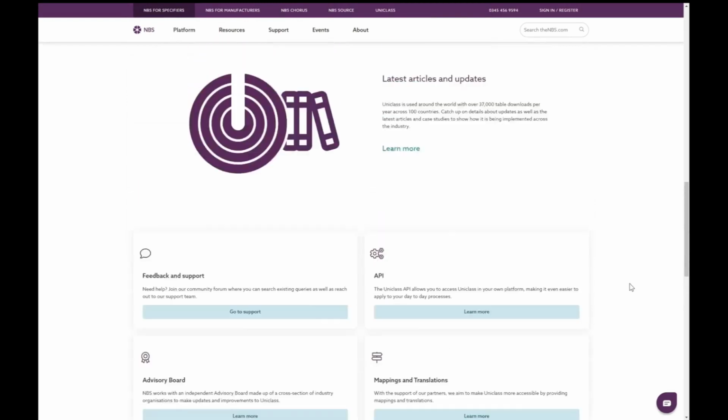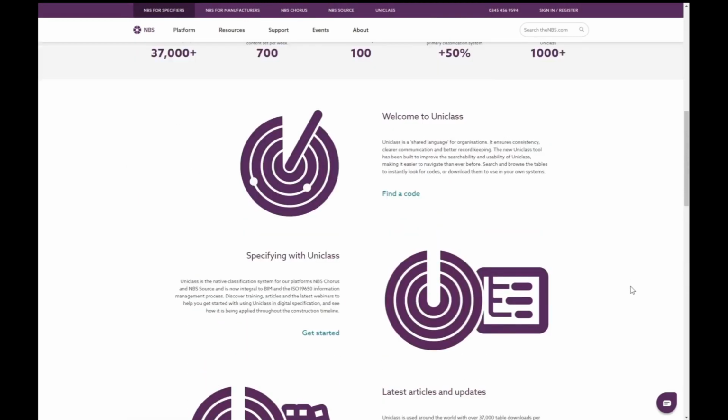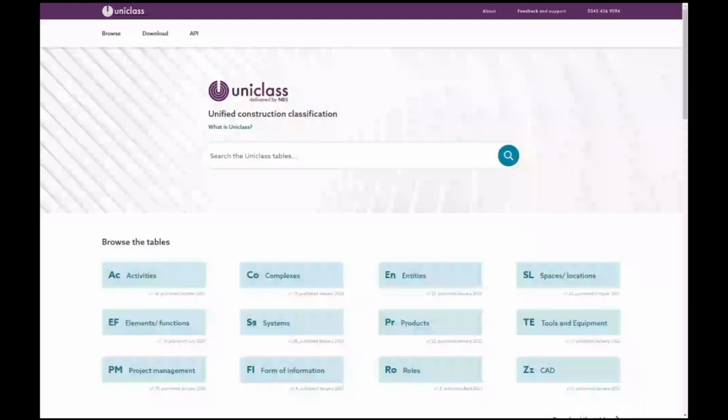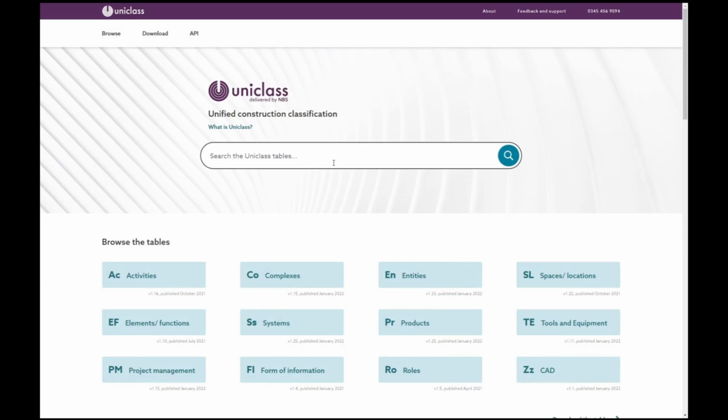Back at the top of the page, if you click on the button marked Find a Code, that will take you directly to the Uniclass web tool. First of all, if you've used Uniclass before, you'll notice the tool has been redeveloped, making it more accessible, faster, and easier to navigate.